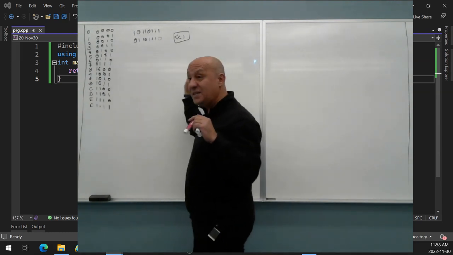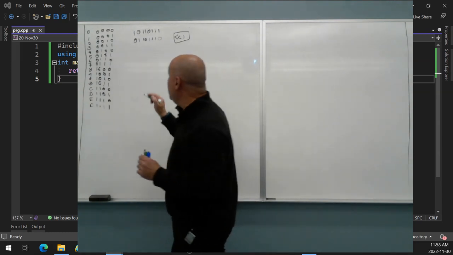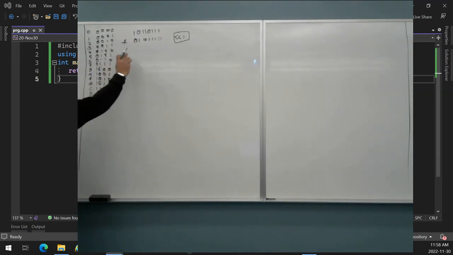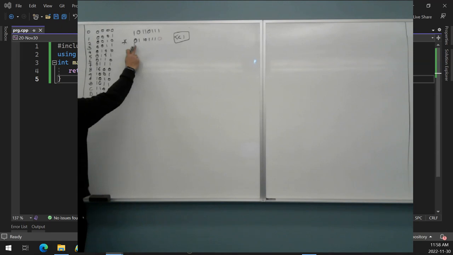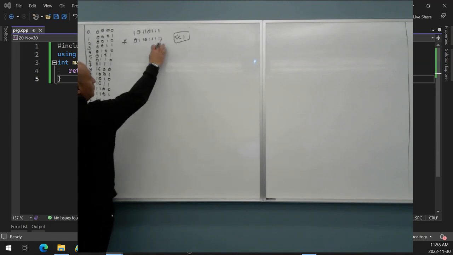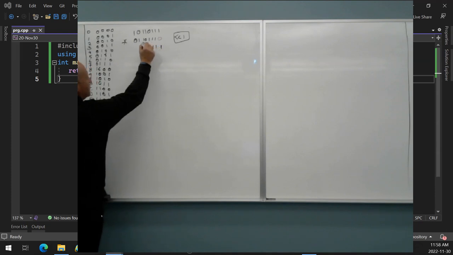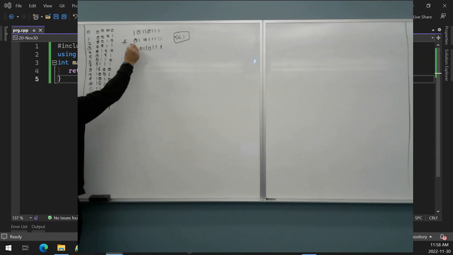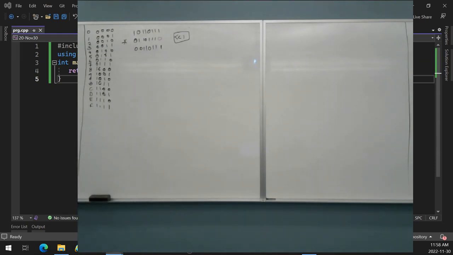When you are right shifting, the story is completely different. If I right shift this value, that's the result. So I right shift everything. First you right shift, which means you drop the 0 over here and it goes back to what it was, 1, 1, 1, 0, 1, 1, 0. And then you copy the left bit over here. Okay? It's very simple.